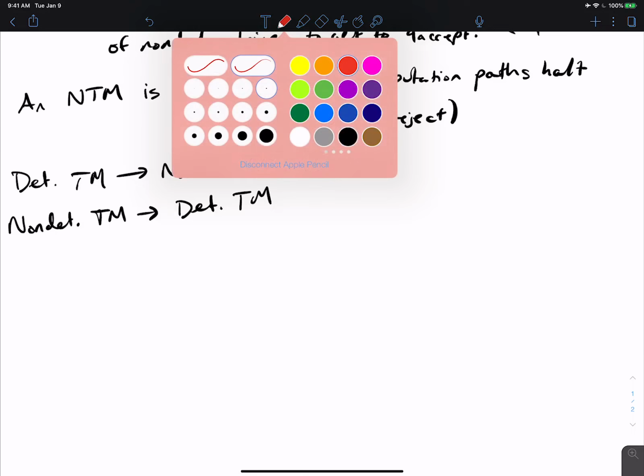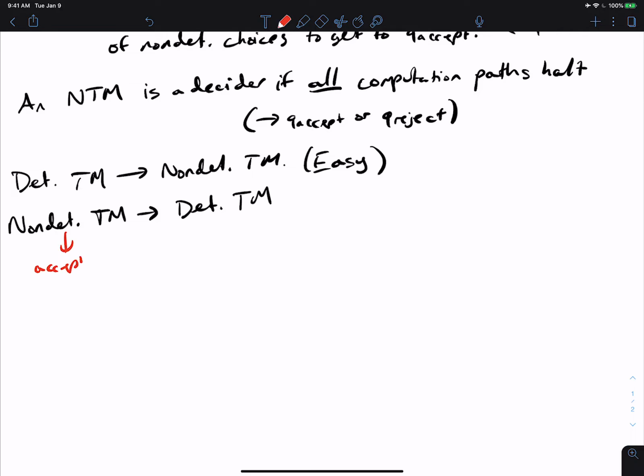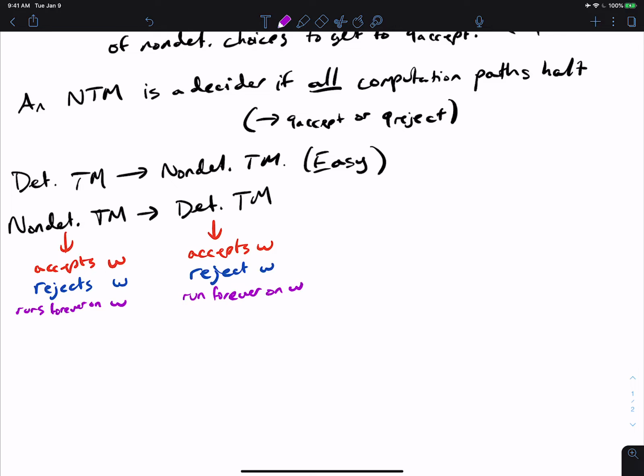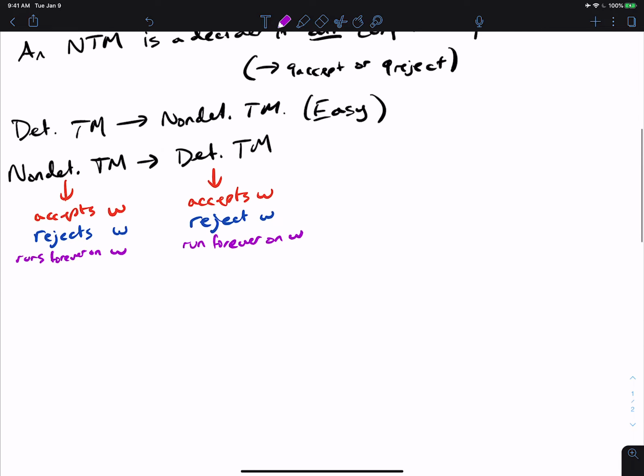So if this guy accepts string W, we want this one to also accept W. And if this one rejects W, we want this one to reject W. And also, even more than that, if this runs forever on W, we want this one to run forever on W. So we want the behaviors of these two models to be identical to each other. So how would we actually show this?